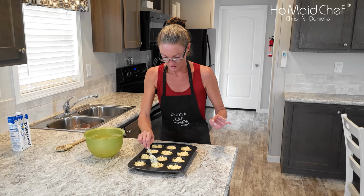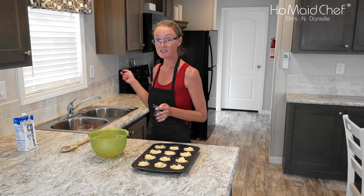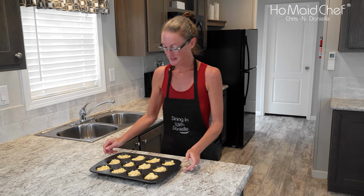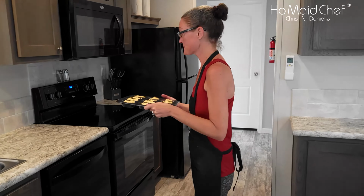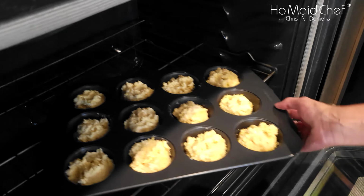Okay. These are going to go in the oven as soon as that is ready. Oven's ready! Okay, so we're going to put these in at 400 degrees, and we're going to start out with 20 minutes. We may need 25. I'm not sure yet.